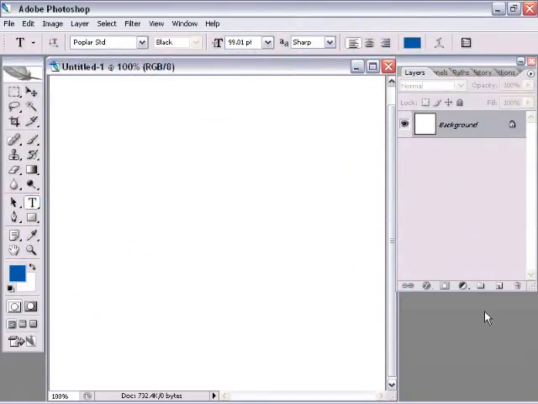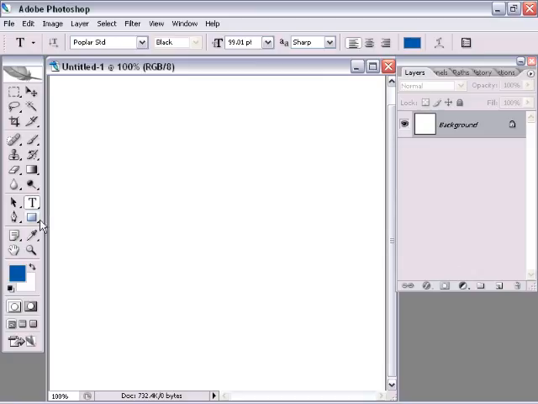In this tutorial, I'm going to show you how to use a little trick with the stroke layer style to create a kind of a double outline or a multi-stroked outline around any of your objects or images here inside of Photoshop. And it serves a couple purposes. One, it could save you some time from taking a trip over to Illustrator, or if you don't use Illustrator, well, it becomes all that much more useful.